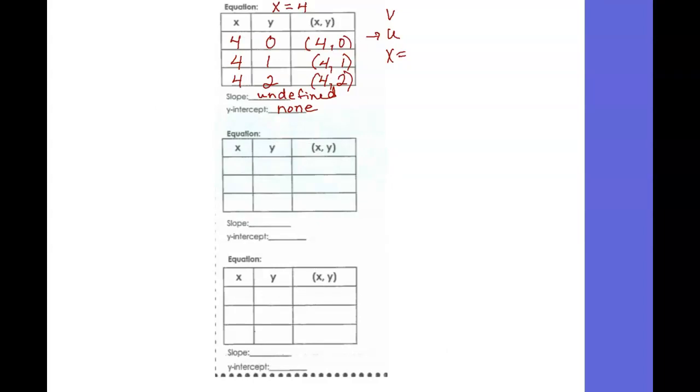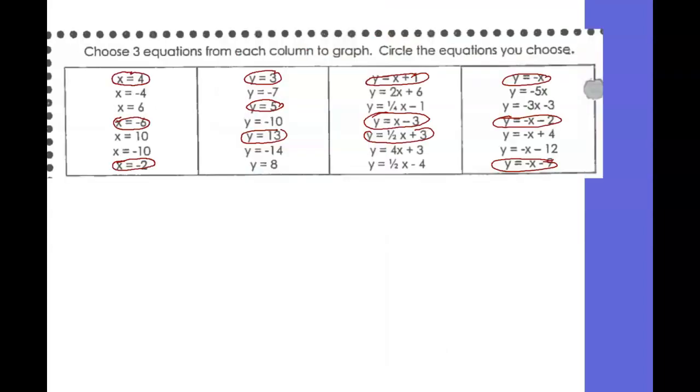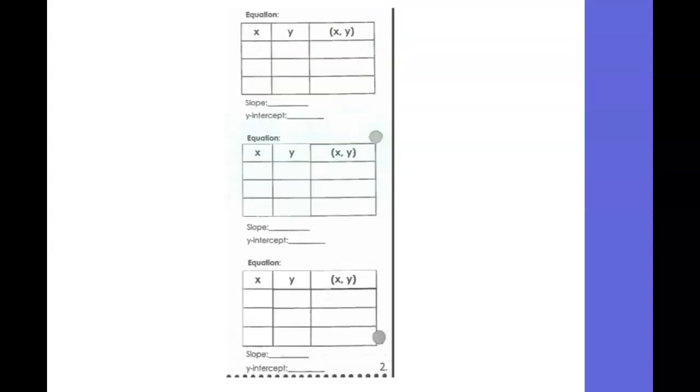So now going back to my second column, I'm going to do it for 2 more. So I'm going to do 3 vertical lines. Then I'm going to do 3. This is y equals 3. So let's go to the next column here, and I have a y is going to be equal to 3. All right, so y is equal to 3.